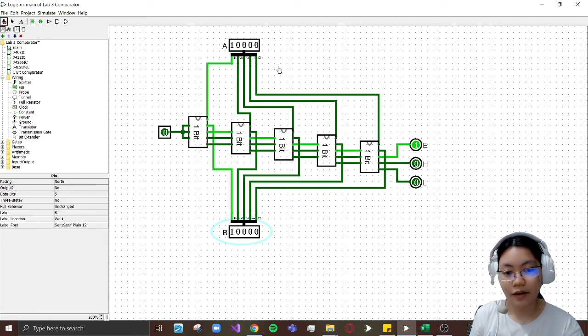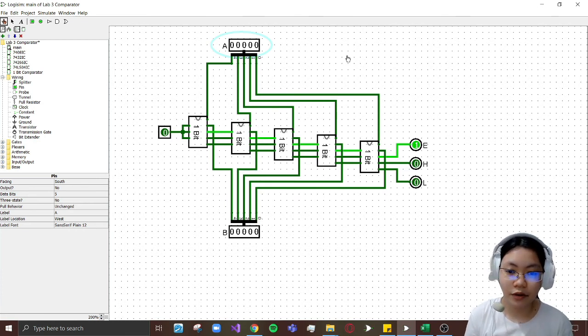If they are equal, then the equal output is turned on. If it is a less than output, then it will always be less than, regardless of what I do with the other comparators here. So the final output just follows the most significant bit here. So that concludes the part 3 of our Lab 3 vlog.